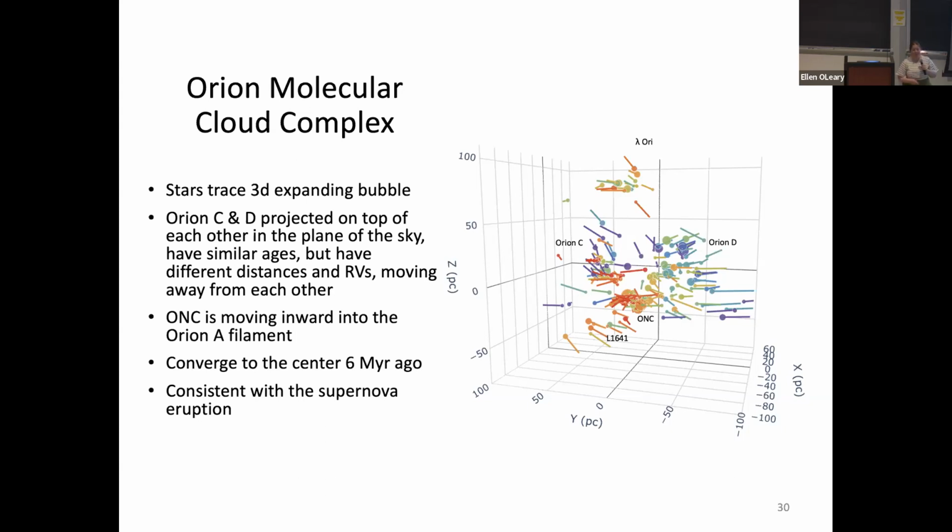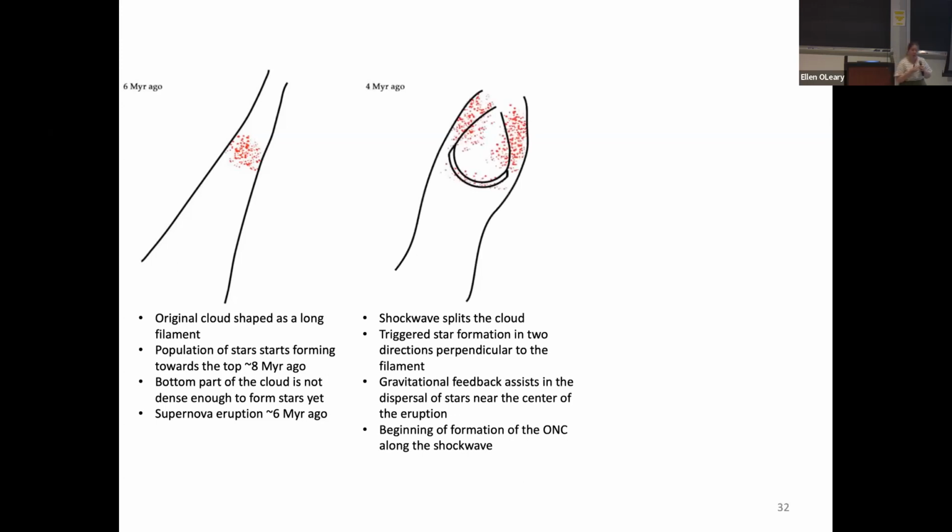And even the Orion Nebula also has velocities pointed away from the center of the bubble. So you do actually have a three-dimensional bubble of stars surrounding some sort of space. So what probably has happened is there used to be a supernova there. Originally, back in the day, the Orion complex might have been a simple, boring filament of gas. It started forming stars some time ago. One of those stars that it has formed has died off. It created a supernova. That supernova created a shockwave that has propagated through the gas.